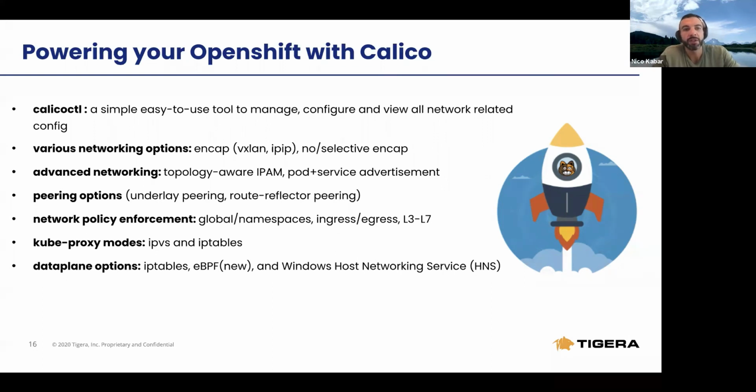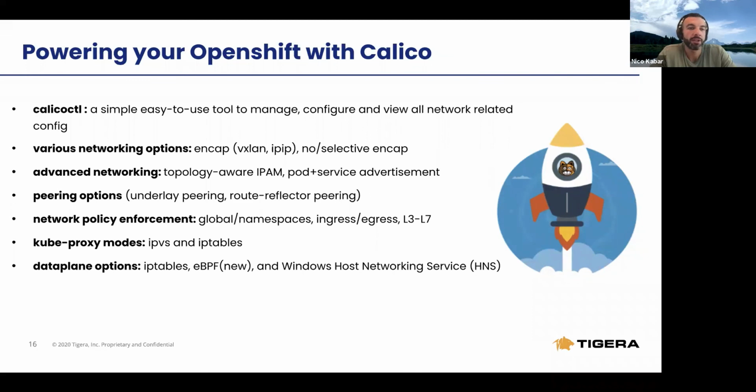Calico itself provides various networking options that go beyond what's built in with OpenShift. If you want to have a flat layer 3 non-encapsulated network that is tightly integrated with your VPC or with your underlay network, you can do that with Calico. We have more than a few customers who are peering directly into their networks, and that way they have removed the overhead of any encapsulation, but we also provide both VXLAN-based as well as IP-in-IP-based encapsulation. There are a lot of use cases for those as well.